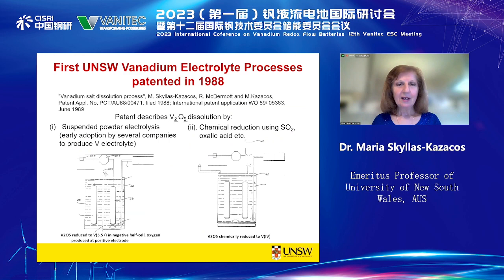One of the first things we focused on was Vanadium electrolyte production. We initially started producing Vanadium electrolyte from vanadium sulfate, but very quickly realised it was way too expensive and not economically viable. One of our early licensees, Agnew Clough Limited, which had a vanadium mine in Western Australia, suggested we use vanadium pentoxide (V₂O₅) as the raw material. However, V₂O₅ doesn't dissolve, so we started an extensive program to develop processes to produce the electrolyte from V₂O₅.